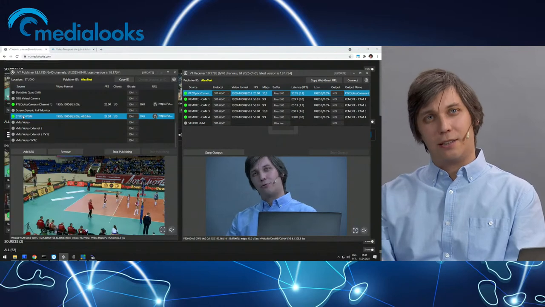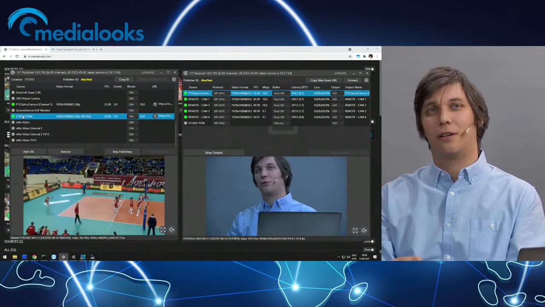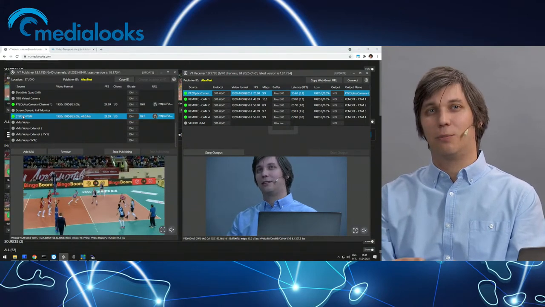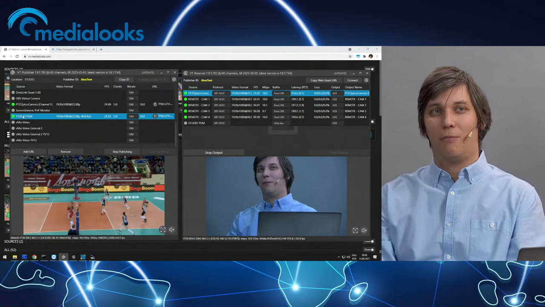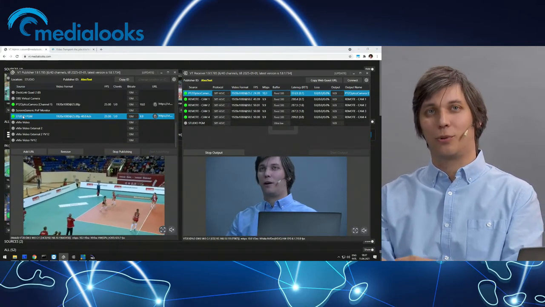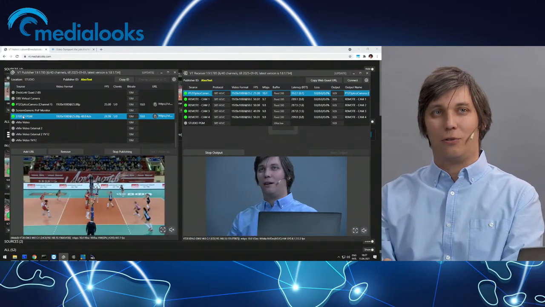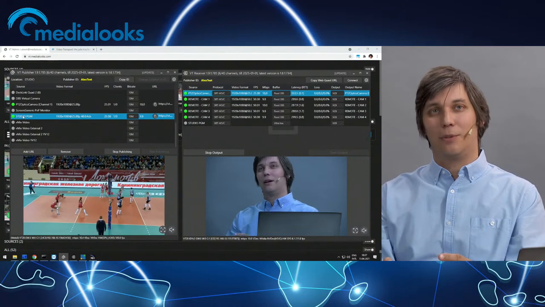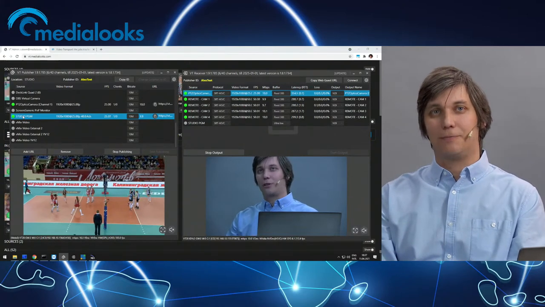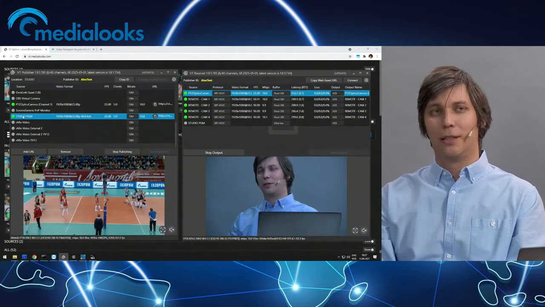We are going to redesign it a little bit in the future, so you will have an option to have the individual images being shown to the individual guests and have a little bit more control of the mix minus creation and the ability to move the guests from one group to another. For example, have a green room and then send it to the actual live stream. But this is still a work in progress. There are a lot of things actually happening at the different parts of our software solution.